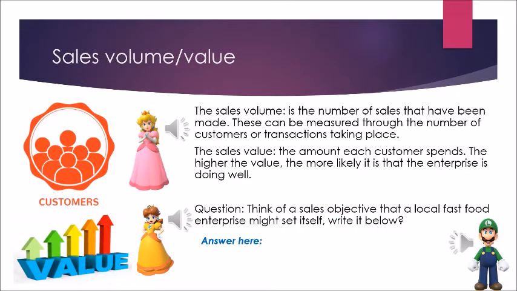Sales volume is the number of sales that have been made. This can be measured through the number of customers or transactions taking place. Sales value is the amount each customer spends. The higher the value, the more likely it is that the enterprise is doing well. Enterprises often have objectives of increasing the value of sales per customer. This is one way to be more successful.